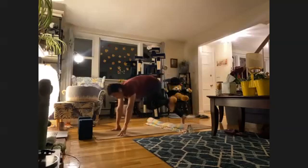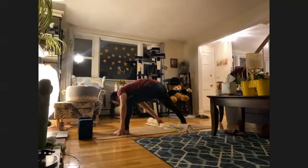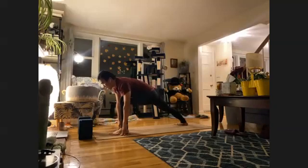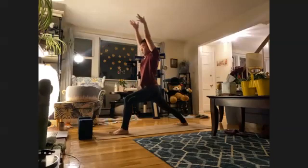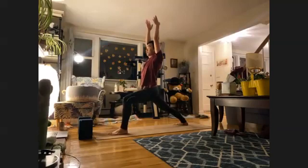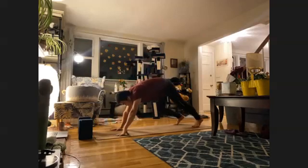Step your left foot to the left thumb, spin down your right heel, right foot about 45, 60 degrees to the right side, bend into the left leg, arms by the ears first, and rise all the way up. Bend into the left leg into Warrior One. Press into the pinky edge of the right foot. Deep inhale, lengthen both sides of the waist. Exhale, hands down, step your left foot back.